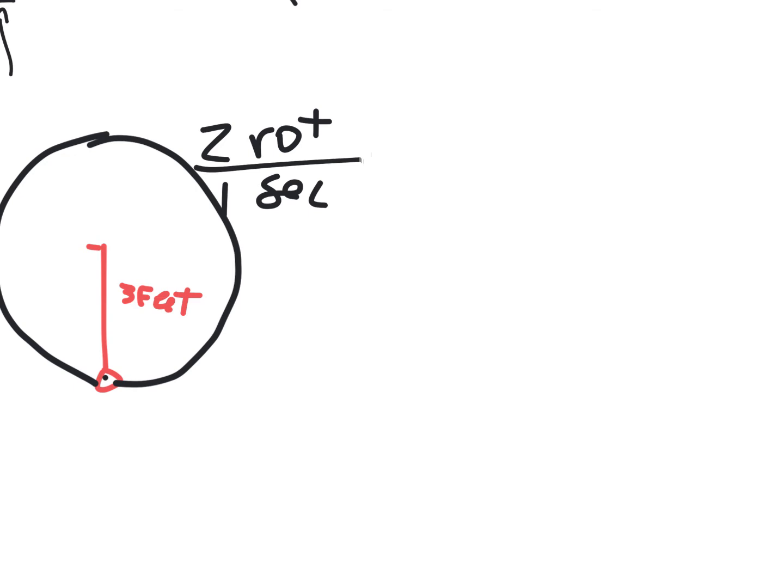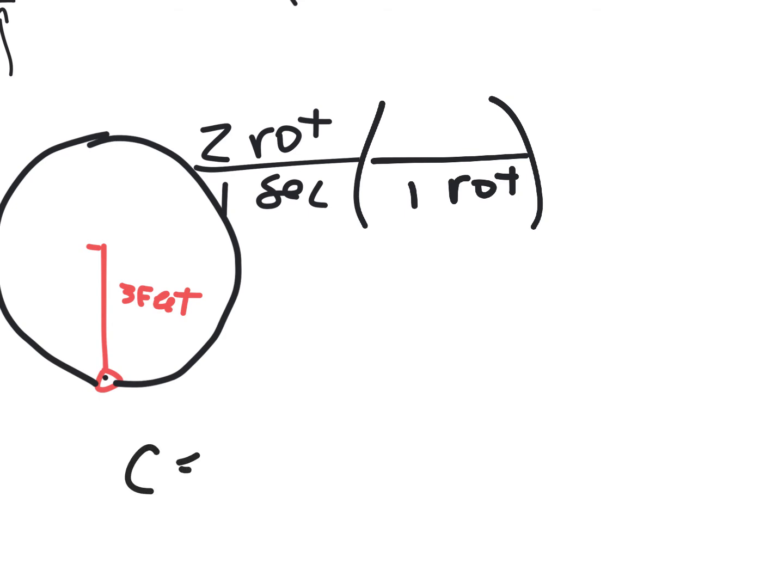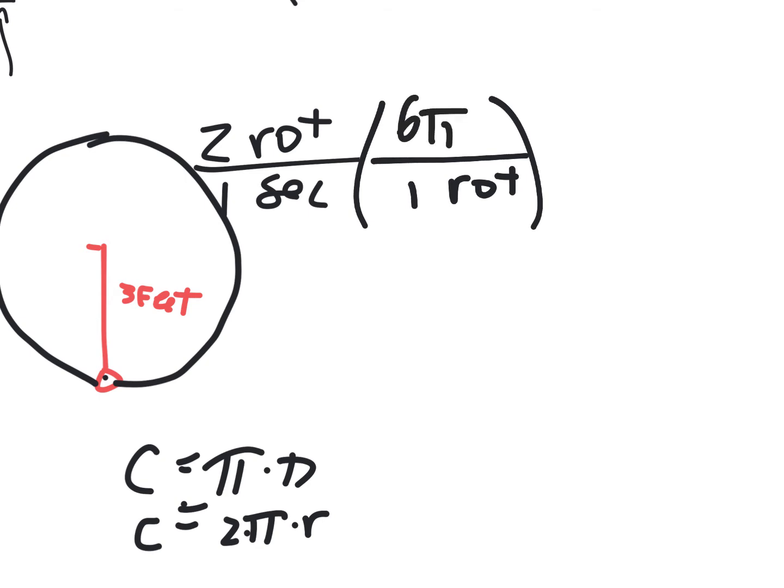Pause for a sec. Okay, so first off, you got to get rotations off of there. What is a rotation? Well, one rotation is one circumference. So can I just write circumference? No, I got to figure out the circumference. And I know this formula. Circumference is pi times diameter. We would not give that to you. You have to know that. Or circumference is 2 pi r, which is 2 radiuses instead of a diameter. So that works. So 6 pi, don't forget the units. It's all about the units. 6 pi feet.